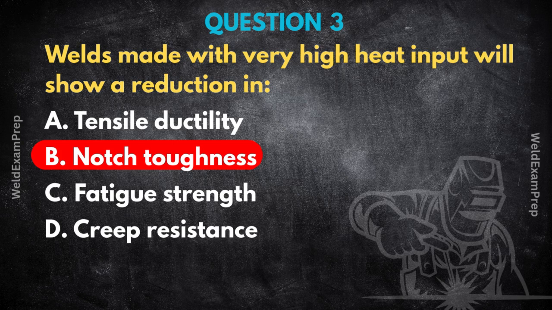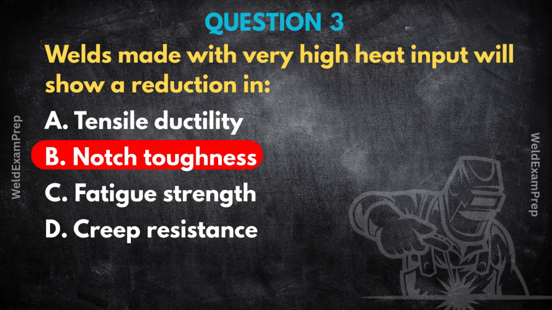Very high heat input, especially if the cooling is slow, leads to significant grain coarsening in both the weld metal and the heat-affected zone, the HAZ. Grain coarsening, so the tiny crystals that make up the metal get bigger? Exactly. Think of fine grains, like small interlocking bricks. They make a strong structure that resists cracks.